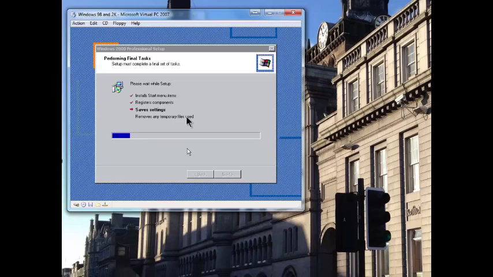So by dual booting Windows 98 and Windows 2000, it means your computer has compatibility for older software when it's needed, but the security and the stability of Windows 2000 when that's needed. Obviously, you can only run one version of Windows at a time, but you just use them as you need them. And this is why I've put together this lesson on dual booting Windows 98 and Windows 2000 and using Acronis OS Selector.